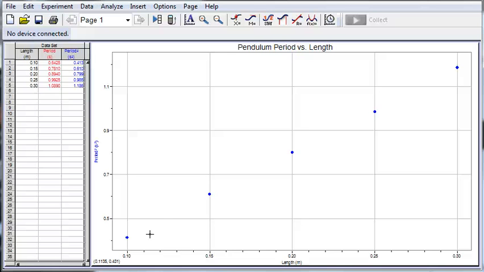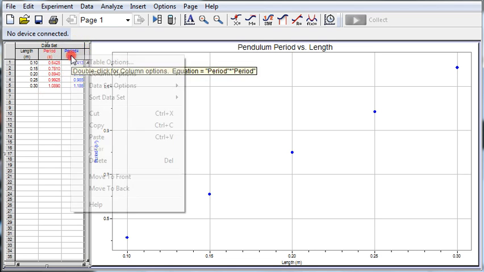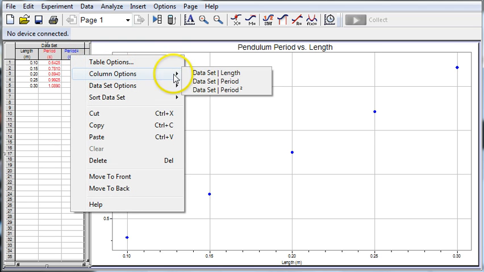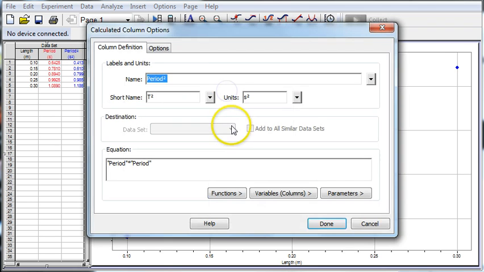Now in this particular experiment, they did 10 oscillations back and forth. So the error on any one period measurement would be 1/10 of that, or plus or minus 0.02 seconds. So that's what we're going to use for the error bars here. I'm going to come over to the period squared and right click on it, column options, period squared.